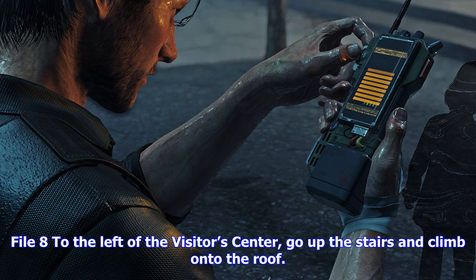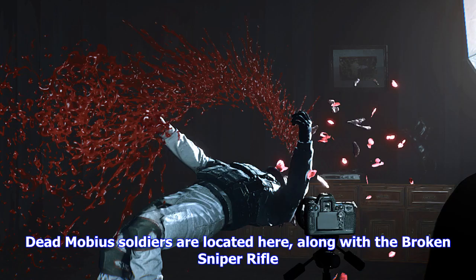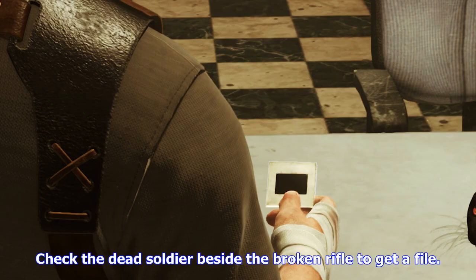File 6. Enter the Union Visitors Center across the street from the safe house. Find it on the reception desk, behind the computer. File 7. Complete the Rogue Signal side mission to access the basement of the Visitors Center. Another file is located there.